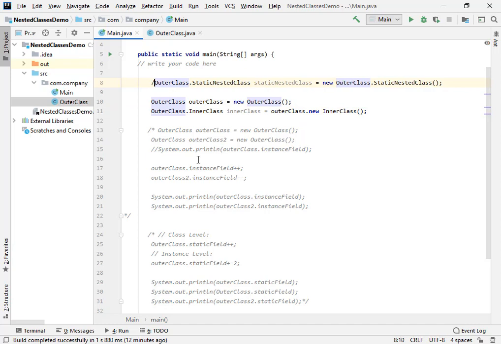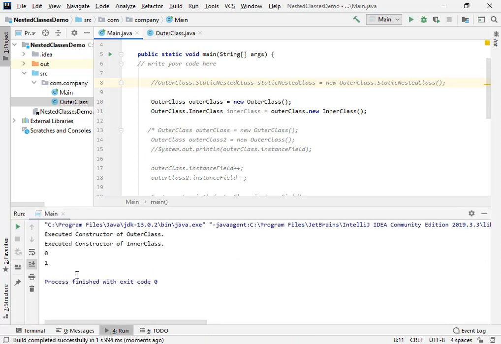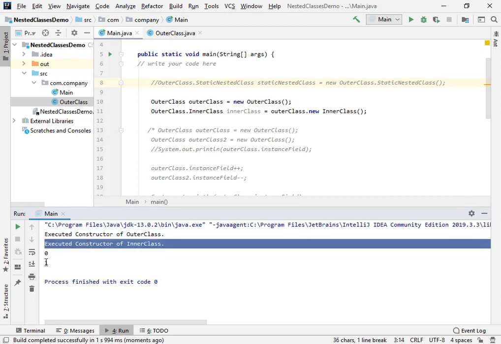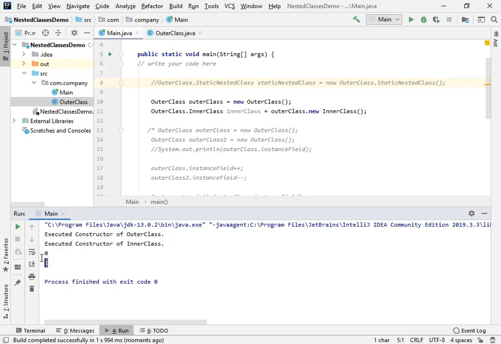So now let me comment this back, and if I execute it, you can see the constructors of both classes are executed, because we have created an instance of the outer class also. So the constructor of the outer class is executed, then the constructor of the inner class, and then we have the values.